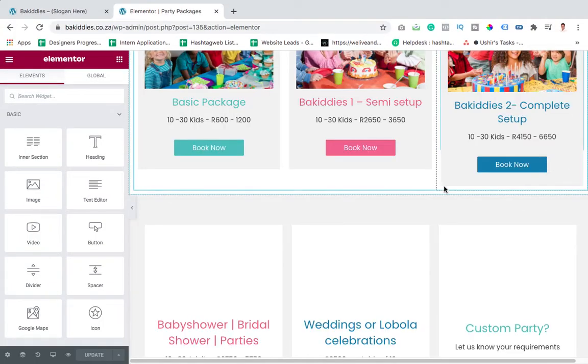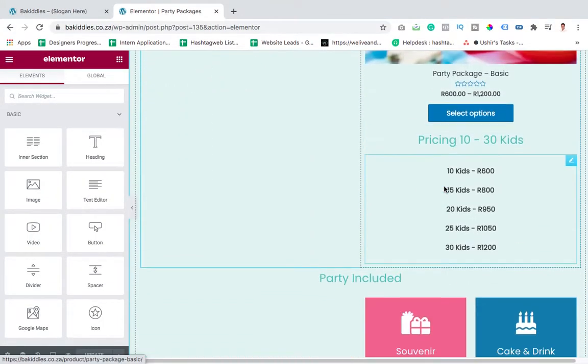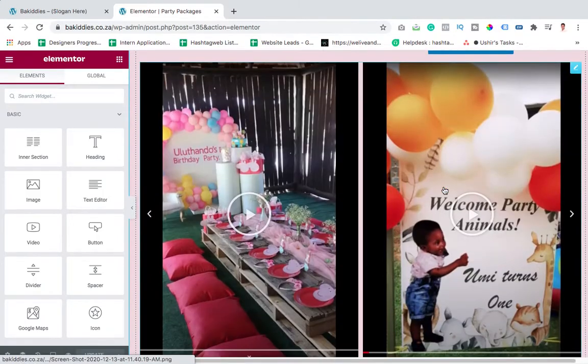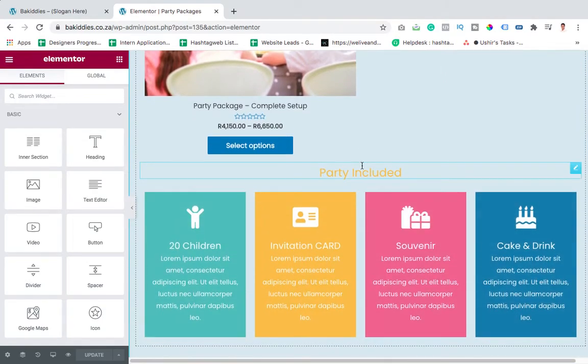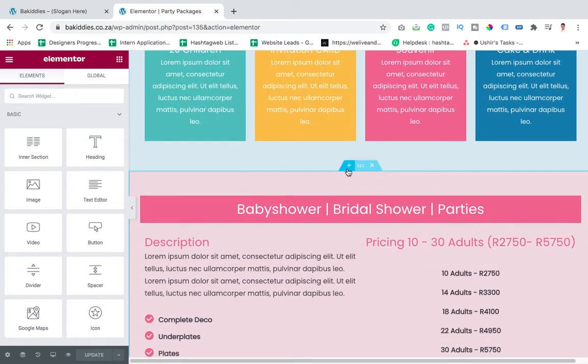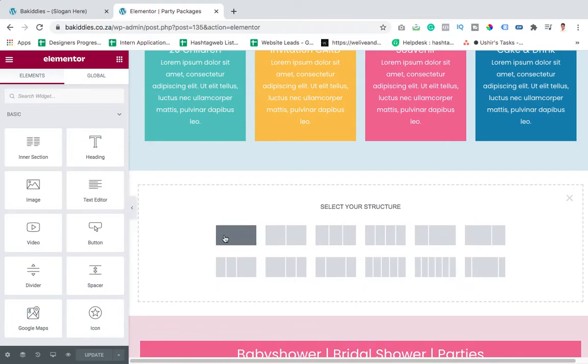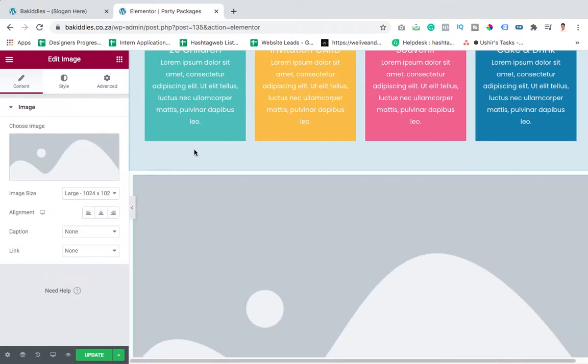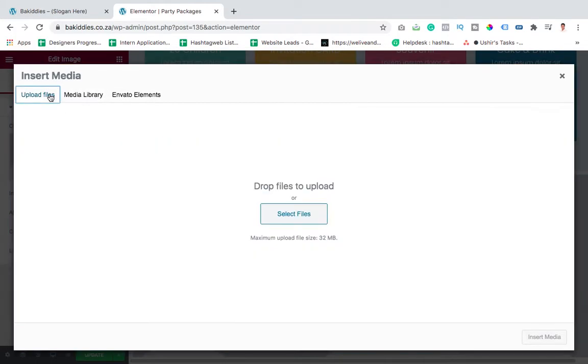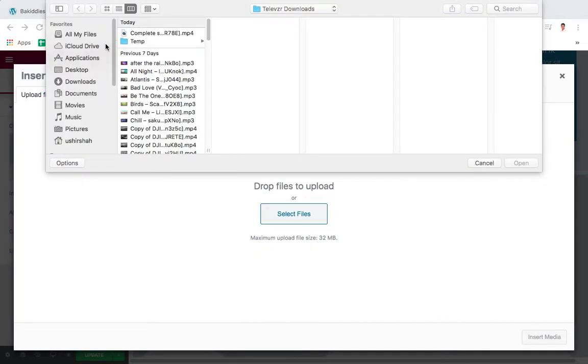I'm a bit far away from my router, so that's why it's a bit slow. So you just come in and add a section, like so, and then you add the image that you screenshotted, and I'll pull it in from my desktop.